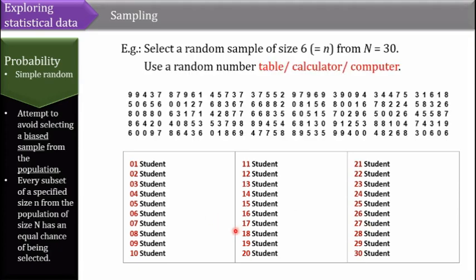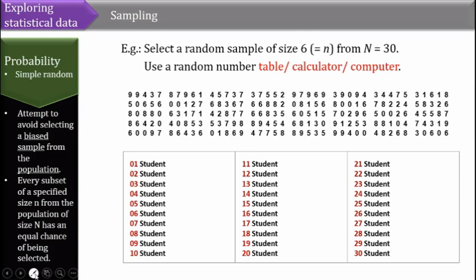Right, now, once we have labeled all the elements in our population, this is a very small population, just for the sake of the example, but once we've labeled all the elements in the population using double digits, then we can either use what we call a random number table, such as the small random number table I have here, or we can use our calculator or a computer with software such as Excel in order to select our random sample.